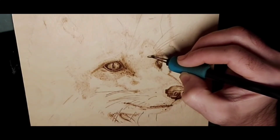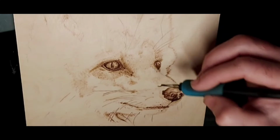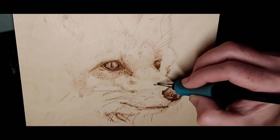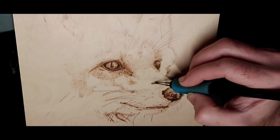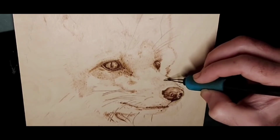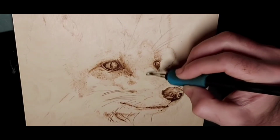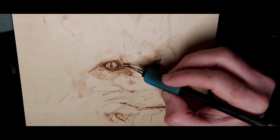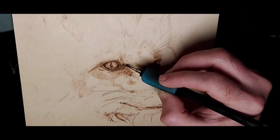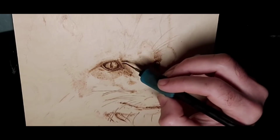So anyway, with layering, all we do is we think about, say, a fox's fur on its nose. They're not going to be really long strands like the eyelashes, are they? They're going to be small bits of fur that are fine. So what we do is we just keep building a layer and flicking the pen, and this pen is on a slightly higher heat because I've been working around the eye area, and this has been layered up quite a bit to try and start giving that depth so that the eye lifts up.